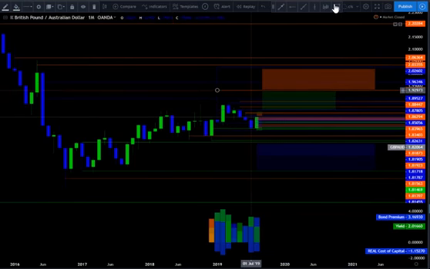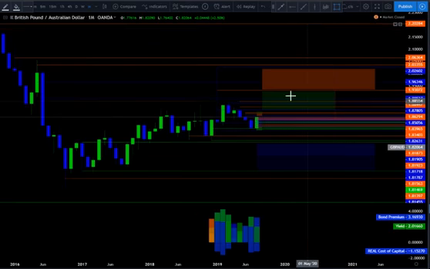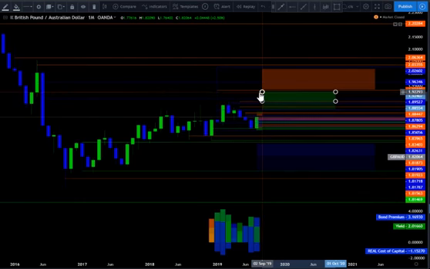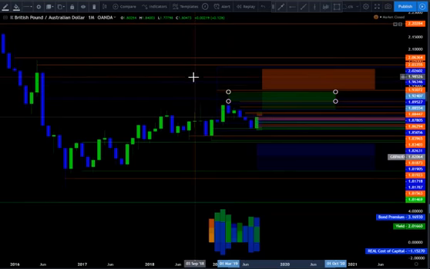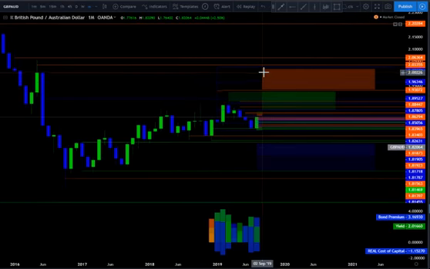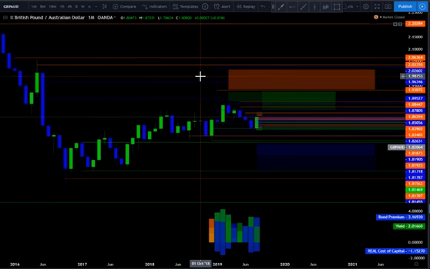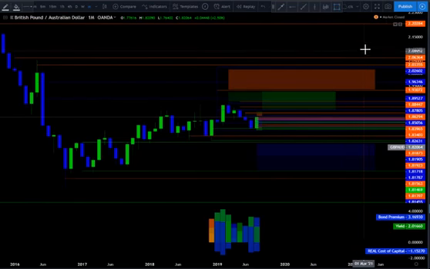And what I'm going to identify as my target on that monthly is I'm going to put another bullish zone there. And I'm going to pull that bullish zone all the way out to my last swing high right there. And I'm going to do the same thing with my orange box. I'm going to pull it all the way out there.